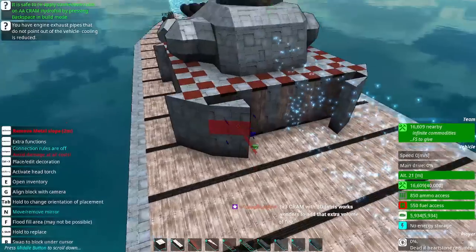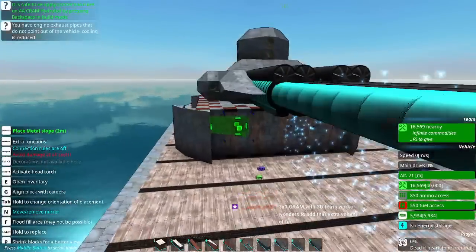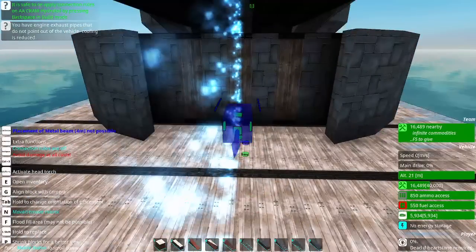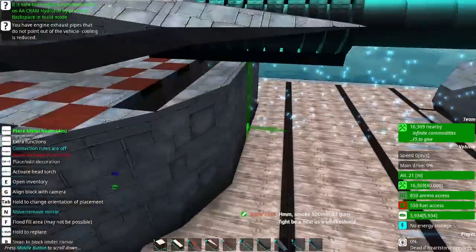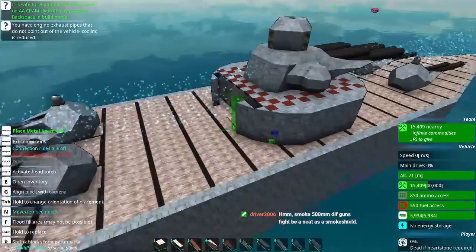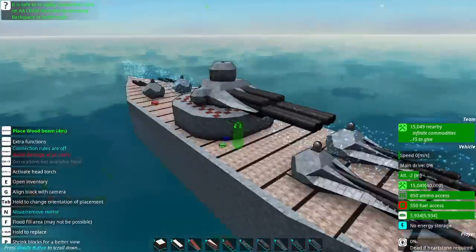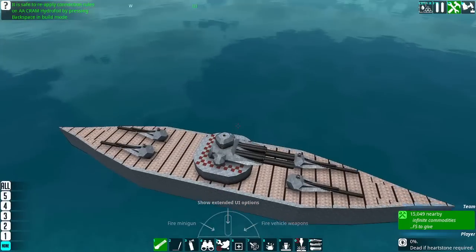There we go. And here we go again. This thing has a ridiculous neck. Why is your neck ridiculous? Stop being so ridiculous. Does this still float? Is the question. It does still float. Beautiful.